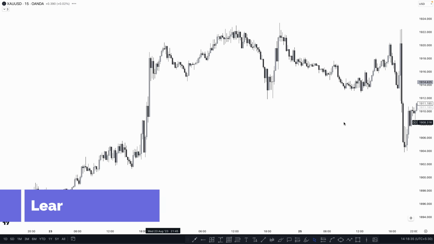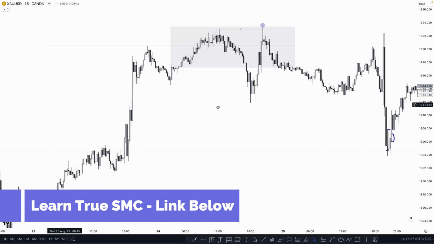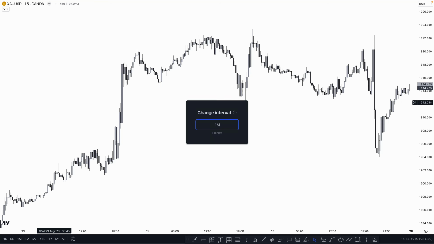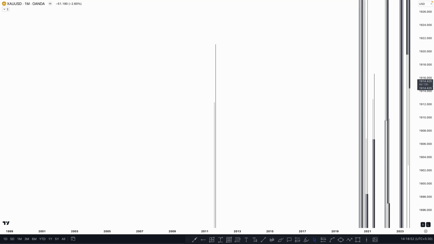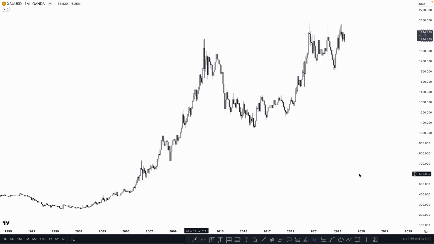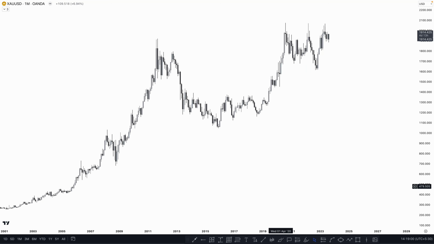Let's see what is happening in a higher time frame and what we can expect in the upcoming days, weeks and months also. So let's delete all these things and start from the higher time frame perspective, the monthly time frame. What is happening here in the monthly time frame and what can we expect? You can see market momentum is completely bullish. Everything is bullish and the market continues going higher high.